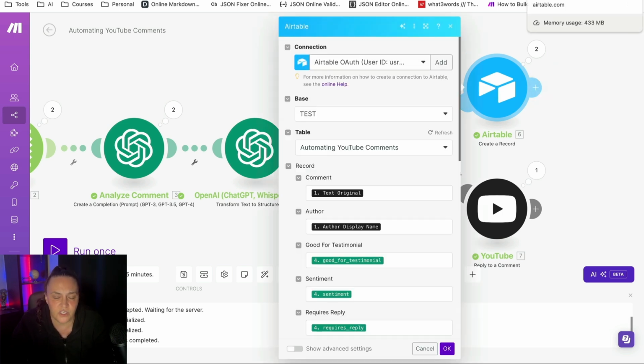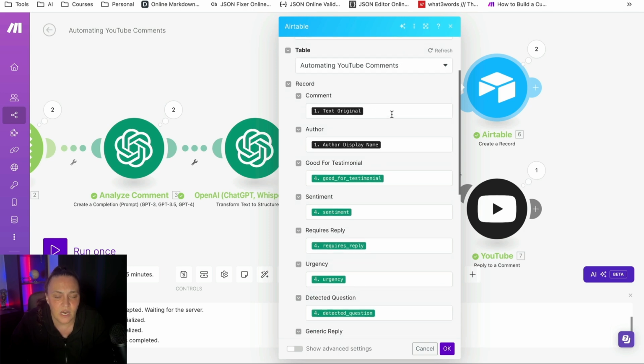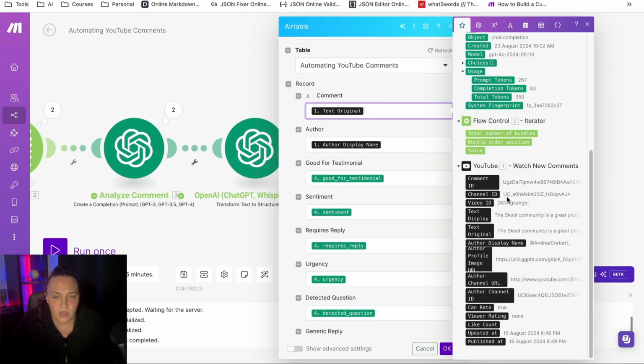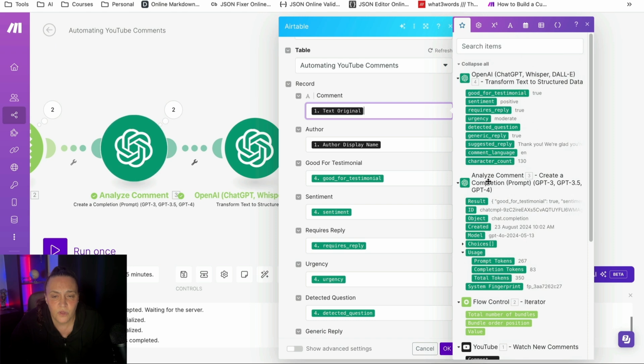All of these columns that we have here, we're mapping out from the YouTube module or from the last OpenAI module where we transformed the text to structured data, because this is super easy to map out.